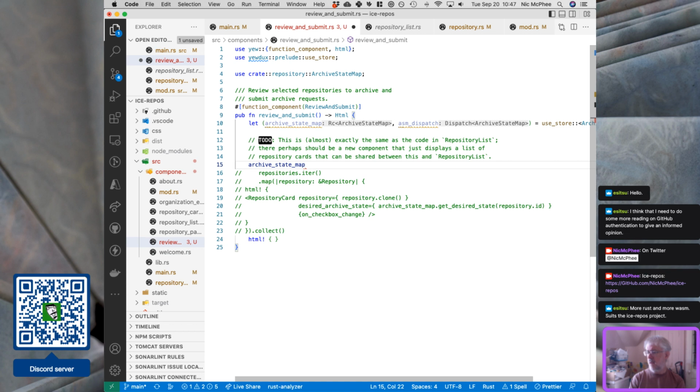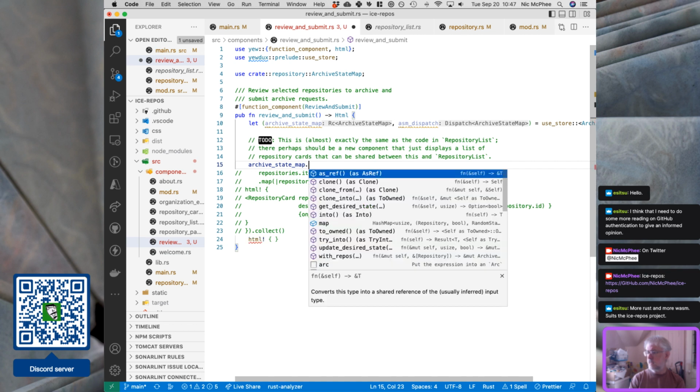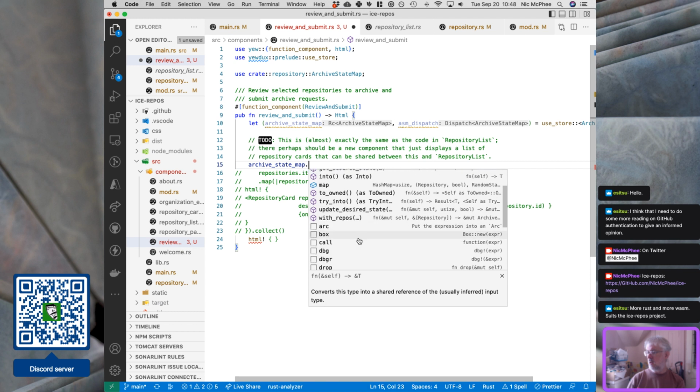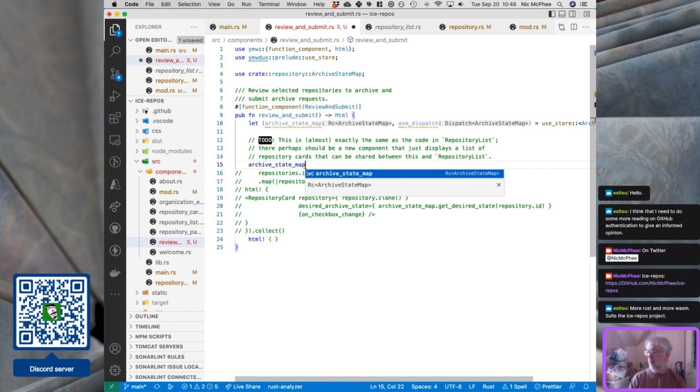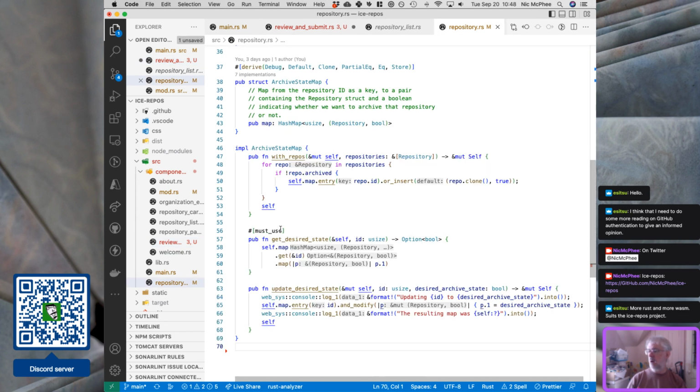I thought it would just automatically do that for me. Yeah, they're like maps doing that. Oh, it's an archive state map, and I don't have a keys thing. Oh, it's not a hash map. I have to say .map to get into it.